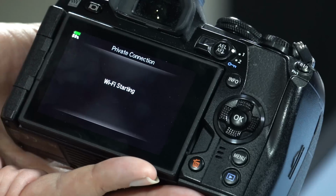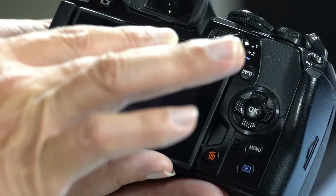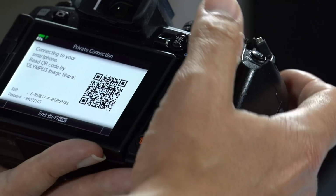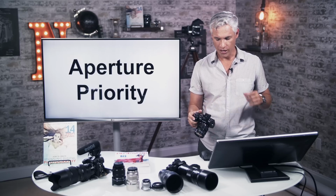I will say you can see the Wi-Fi in the corner here. If you want to quickly share a picture, you can just touch Wi-Fi and jump right into that, and then from here you'll be able to connect right to your camera. I will show you how to connect to the camera a little later. For now, we'll skip that.